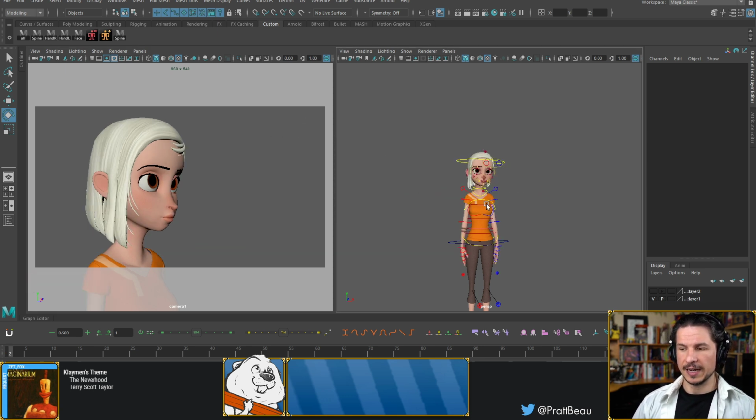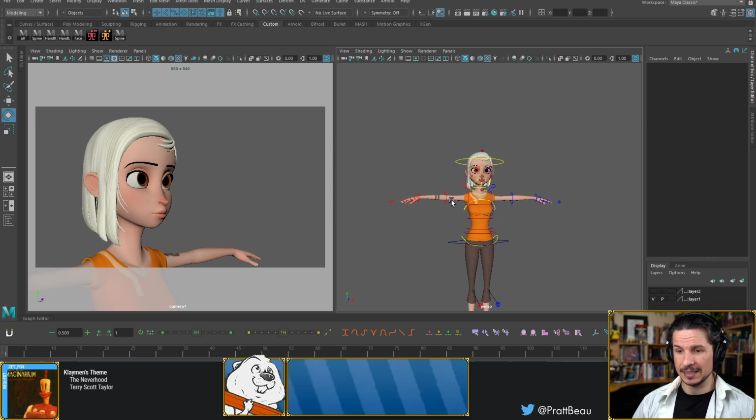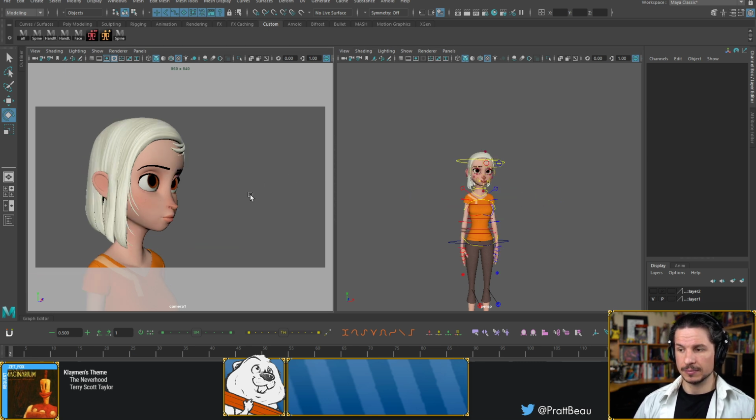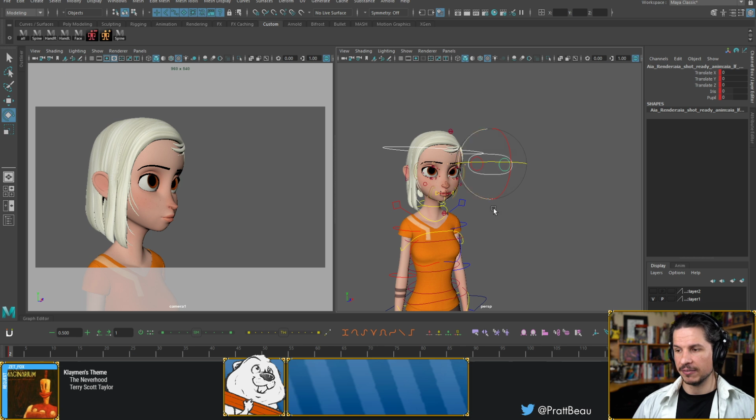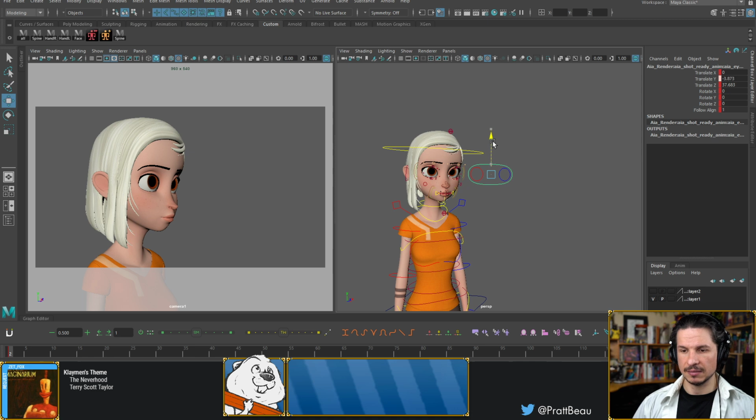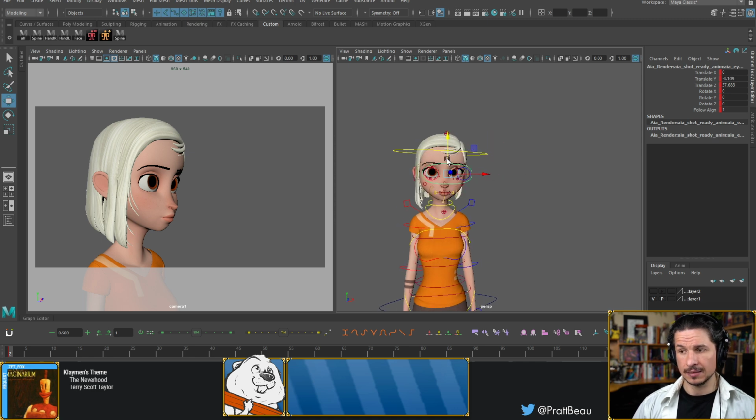By posing out the character and just bringing the arms down, relaxing the shoulders, getting a little bit of a tilt to the head, it makes the character a lot more interesting to look at than just T-pose. So this is one of those things that I like to do regardless of the test that I'm doing. I'm not a fan of keeping the character in their default rig state.